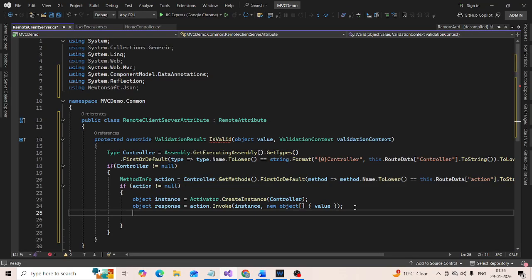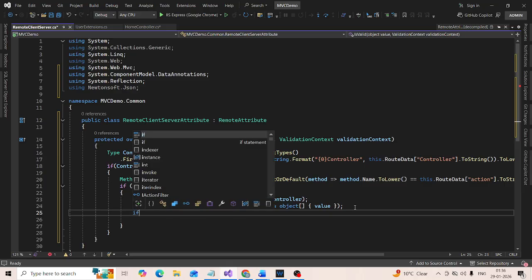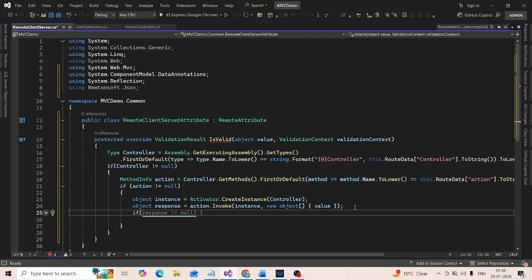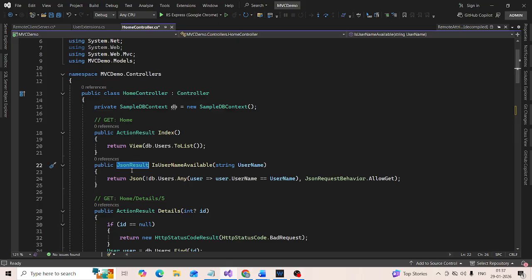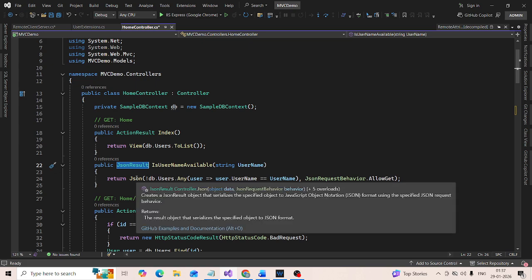Okay, so once we get the response, this function is going to return something back, but for the remote attribute, to perform validation on the client side, it should return a JSON result.